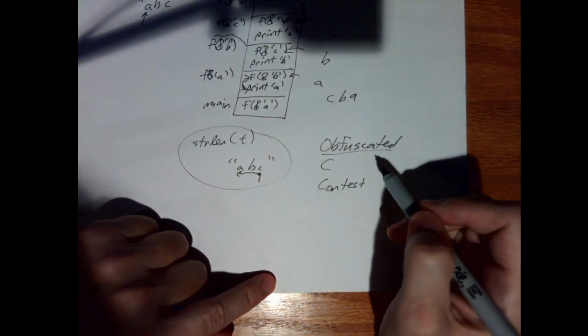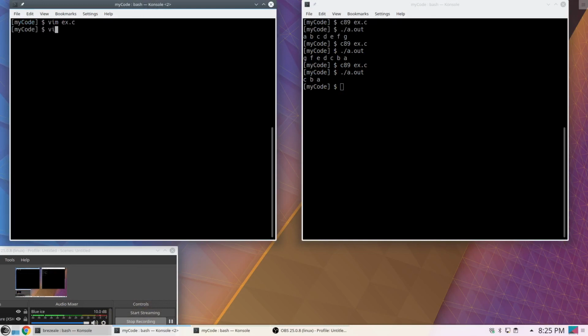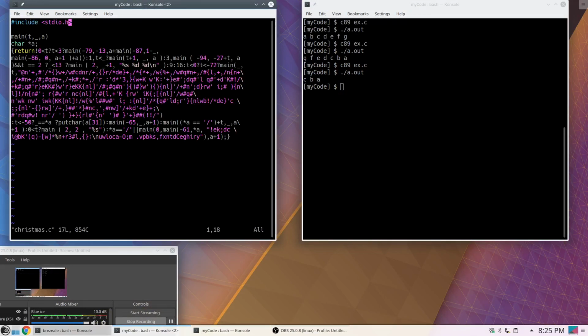For example, there's one that's been formatted to look like a maze, and when you run it, it generates random mazes. But let me show you my favorite example from this contest, because it relies heavily on recursion, plus a lot of other things to hide its underlying purpose. All right. So Christmas.c is the name. This is the program. This is the whole thing.